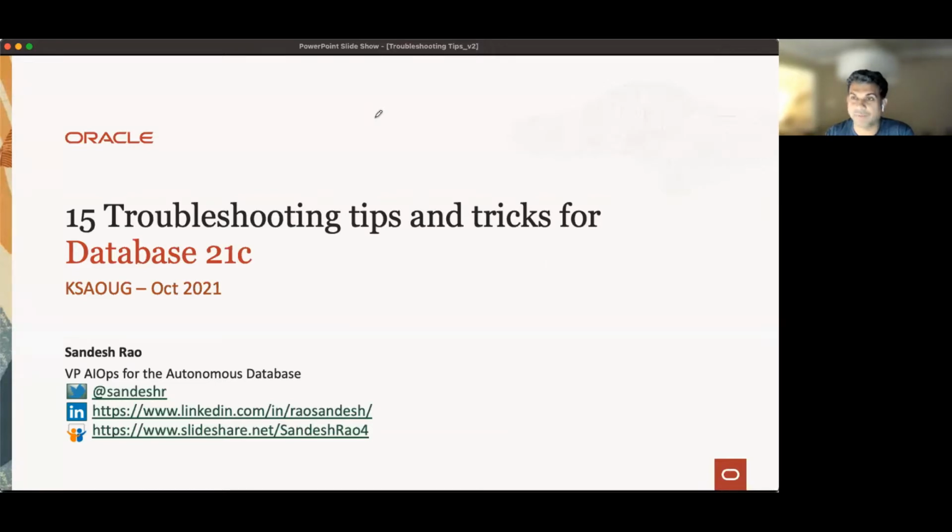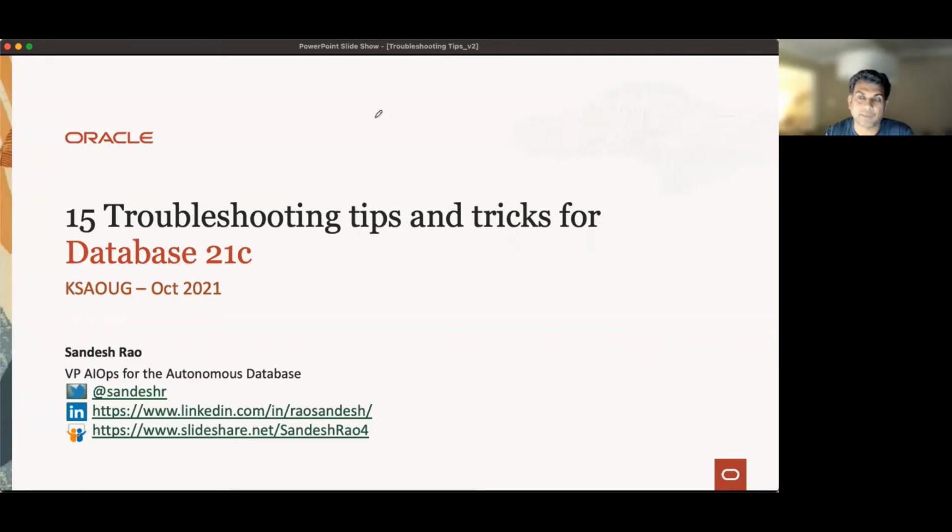My name is Sandesh. I've worked with Oracle for about 22 years. I've worked on all sorts of different technologies on the database side, on the cloud side. Real Application Clusters used to be one of my areas of expertise, with high availability, disaster recovery, Data Guard, Enterprise Manager. I've worked on a whole lot of stuff across Oracle.